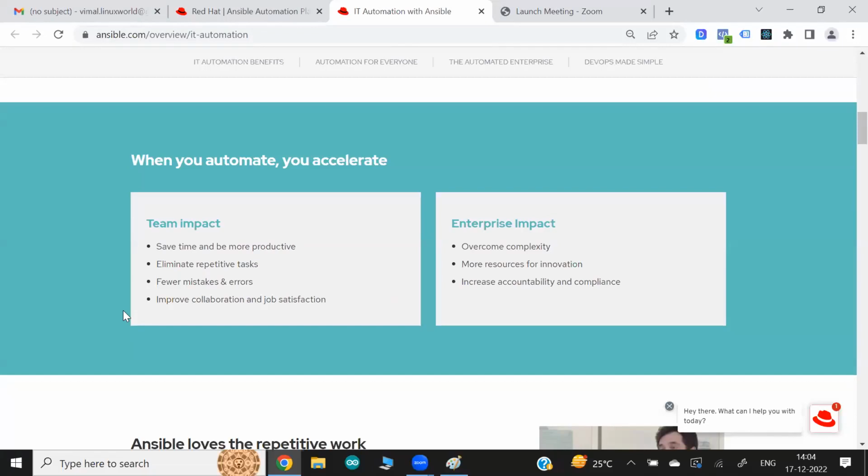Okay. So if you want to save time and gain more productivity, if you want to eliminate repetitive tasks, and if we do the tasks by ourselves, human beings are very prone to mistakes and errors. So if you automate, those things won't be challenging for you.